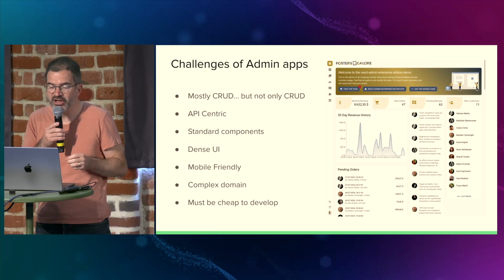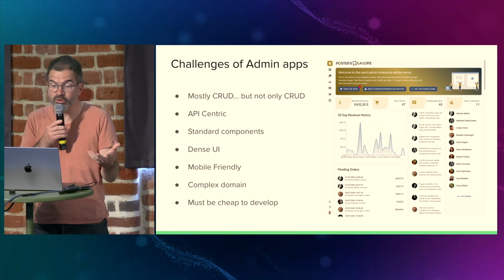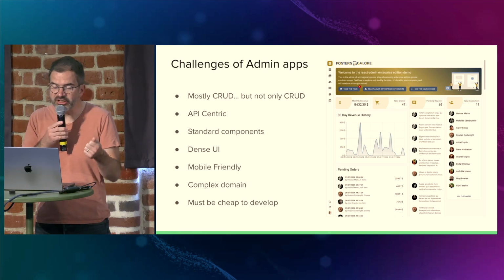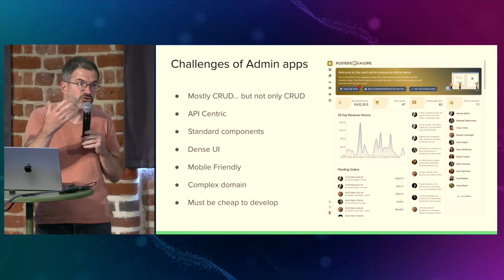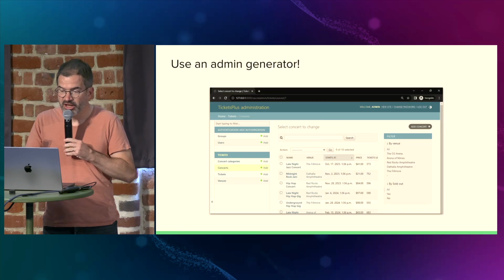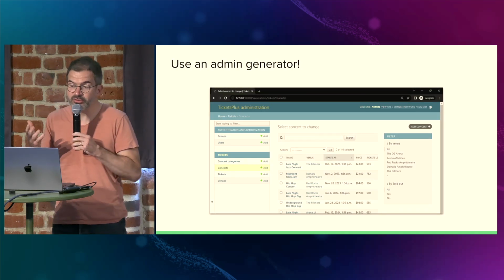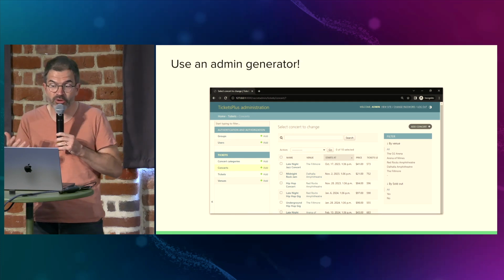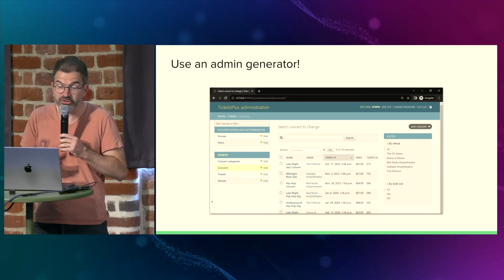These apps handle complex domains, and they allow users to manage multiple resources at once. And since they're internal, usually they need to be cost-effective, and they don't require flashy consumer-level UI. A good approach for building these admin apps is to start with an admin generator. It gives you a low-cost UI, and developers can adjust it to match what end users actually want.